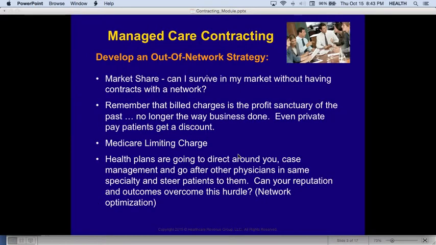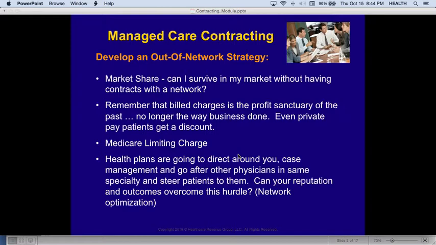So when we start and look at it and say, hey, look, I want to start developing an out-of-network strategy because I kind of like this idea of not having any managed care contracts. Well, to do that, what you're doing is basically black space. We'll talk about that in a few minutes, but what you're trying to determine is, can I develop a strategy to have no contracts? Well, the health plan's going to direct around me. Case management's going to say, don't go to that physician. You got to go to these physicians. Go to the physicians that are in network because financially it's going to cost you less. But a health plan cannot direct around me when I'm the only emergency room in town. That would be an option where you want to create an out-of-network strategy.